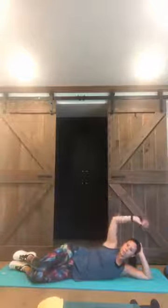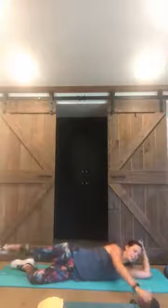3 more. Here's 2. Last one. Good. Go back to that rotator cuff. Drop it down, up, down, up. Come on. Back of the shoulder's working. 4, 3, 2, and 1. Nice job. Go ahead and set that weight down.